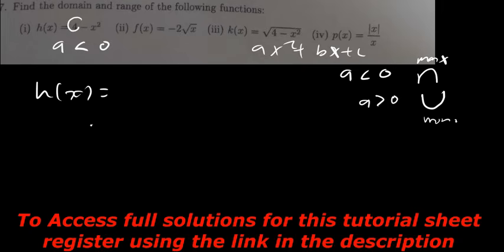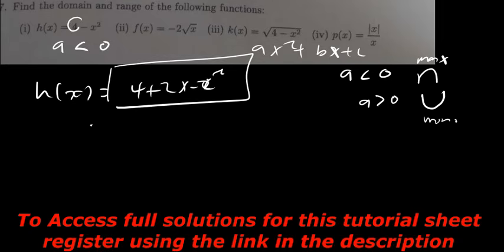Let's say you have 4 plus 2x minus x squared. The method I'm going to teach you right now is different from when you have got such kind of a question. We use a different method as well for that one. So I'm going to use this method only because I don't have a number that has got x only.